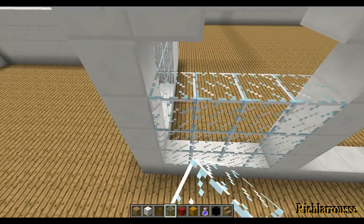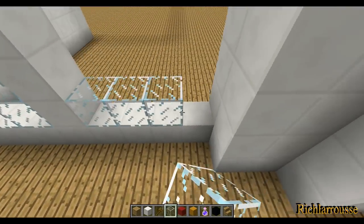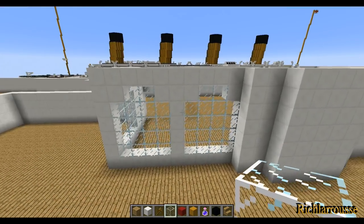So I'm only doing this at random. I'm just basically trying to copy what I've done on the prototype. These are not strictly accurate to the real ship. I'm just sort of doing it as I made it up. So that's those 2 windows there.